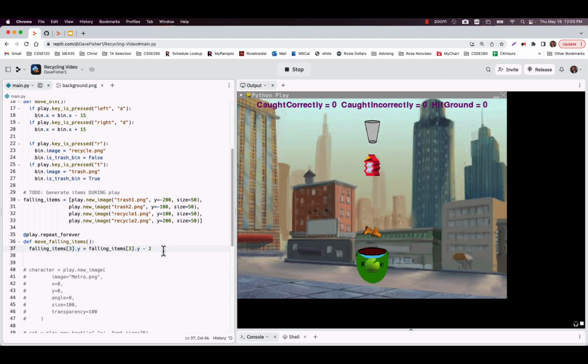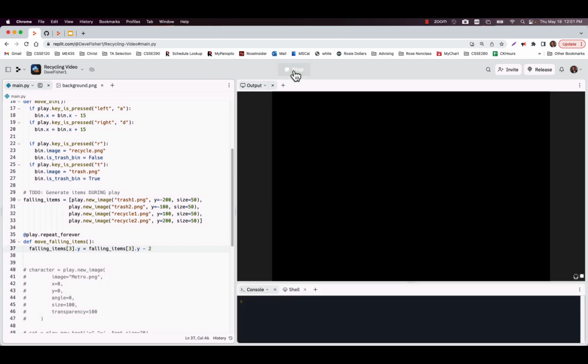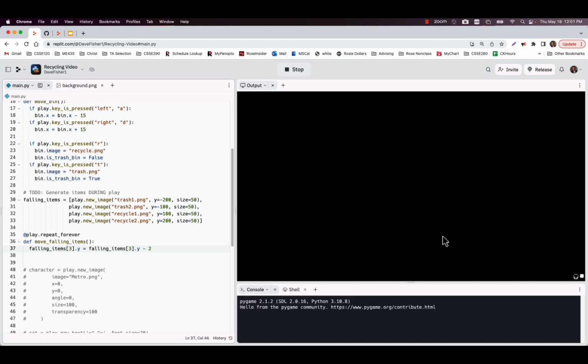In your head, see if you can guess which one is the third one and which one is going to fall. It probably will not be the tennis ball. It probably will not be the shoes. But the question is, is it the glass or is it the milk jug that's going to fall when I run this? Let's go ahead and pause the video if you need, think about it, and then you can run it and see which it is.